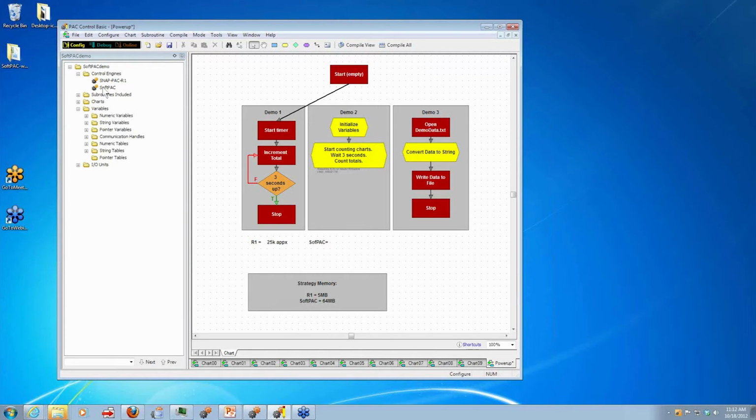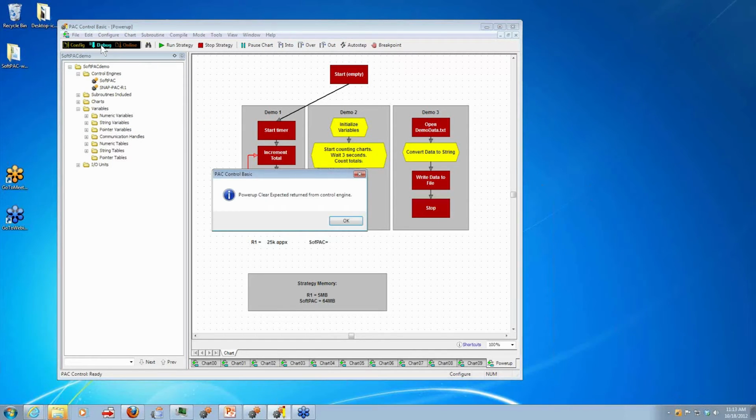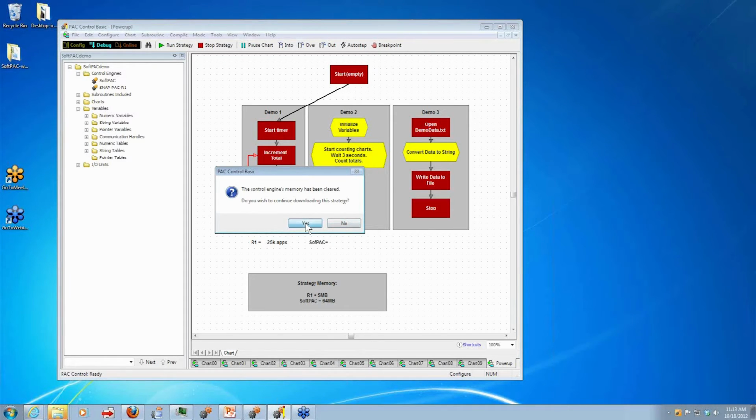Okay, so now let's go ahead and switch to my SoftPAC. It's as easy as that. Set it active. So let's go ahead and download that. We get a power up clear message just like on a hardware-based pack.